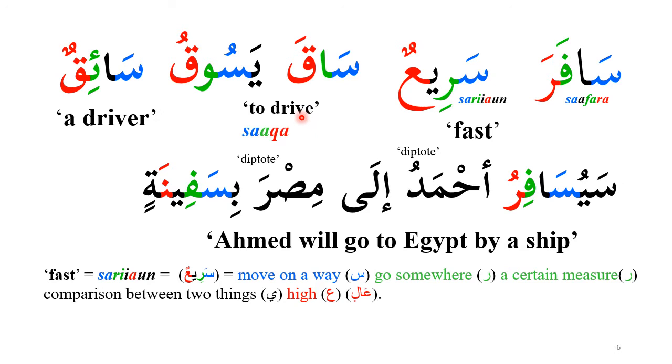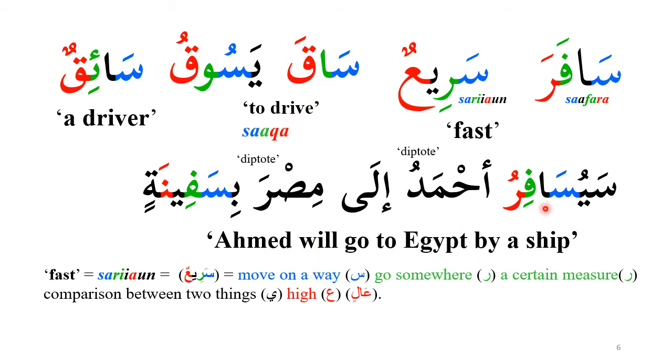Saka means to drive. So sin, go somewhere, and another person is there, but the root is sin, wa, and qaf. So wa is something moving, right? And alif is movement has stopped, so it's like going for a certain time period. And with a qaf we know is movement with another thing. This would mean you drive a car or another second object, and the second object with which you are driving. It looks like the steering wheel, you can see. So basically saka means to drive.